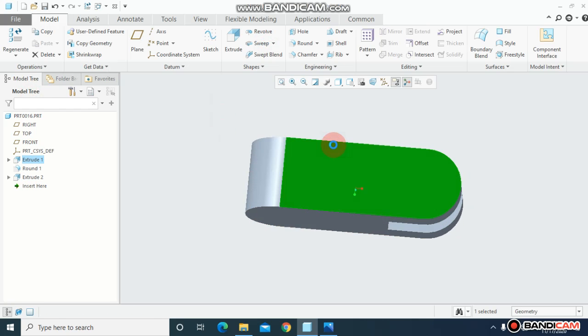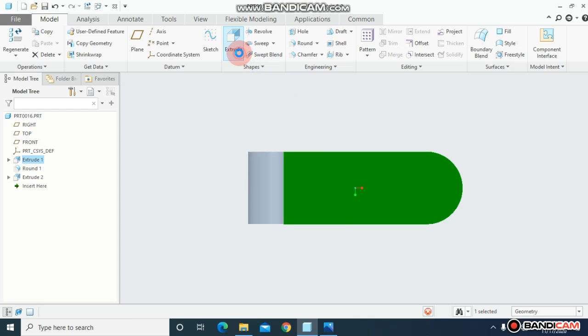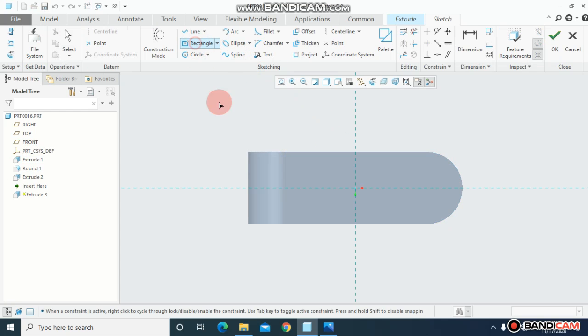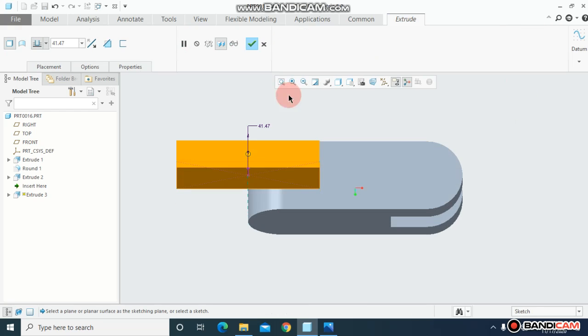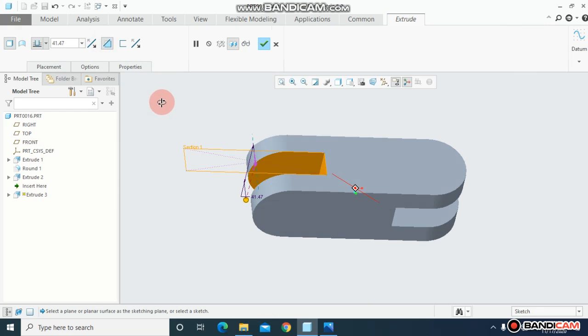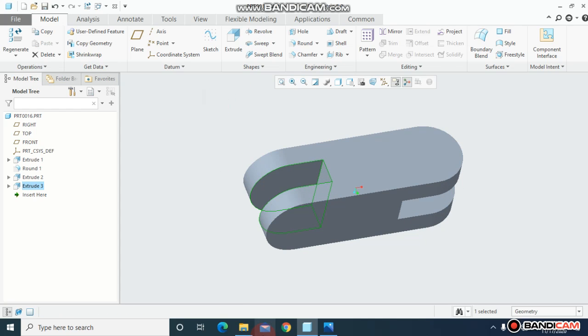Again, to create the second cutout, for that I will choose this plane, go to extrude, again select the center rectangle, put a sketch point over here, dimension it, this is 20, while from here, come to dimension, from here till this line this is 50. Say OK. Again, remove material and this time choose through all.